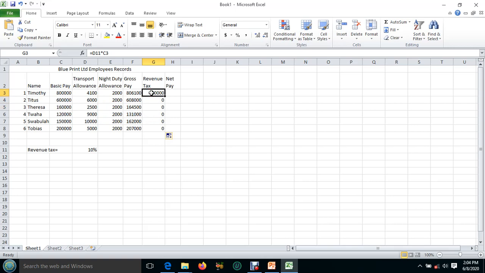So that means that we are going to have equal sign. Then this D11, since we want it to be fixed, to be constant, to be used for all these cells, we now introduce the $ sign by simply pressing on F4.